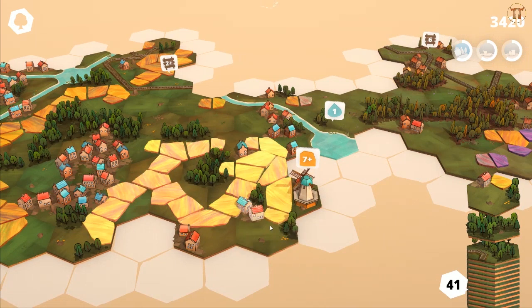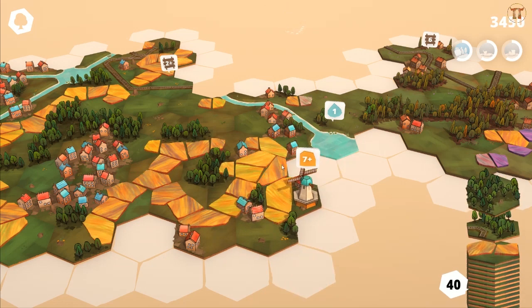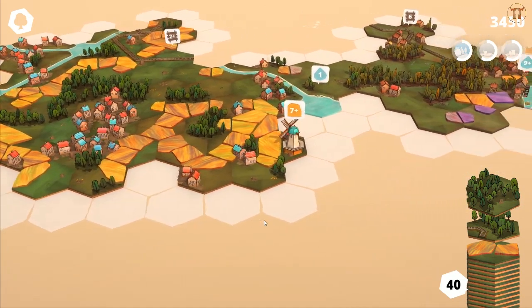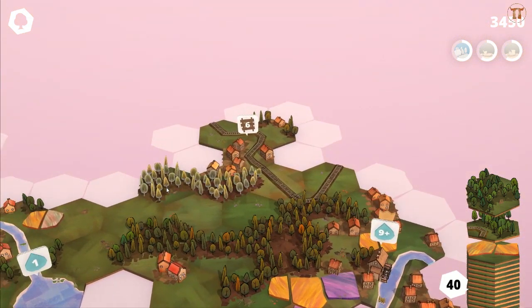That's got some houses. It's going to join up with houses. Fields is going to join up with fields. Now I've got to be careful that I've got to watch out for my... I've got a 7+ here, so I've got to put more things out here. Can I join up with any of these forests? Yes, I can, and that will make that one happy.